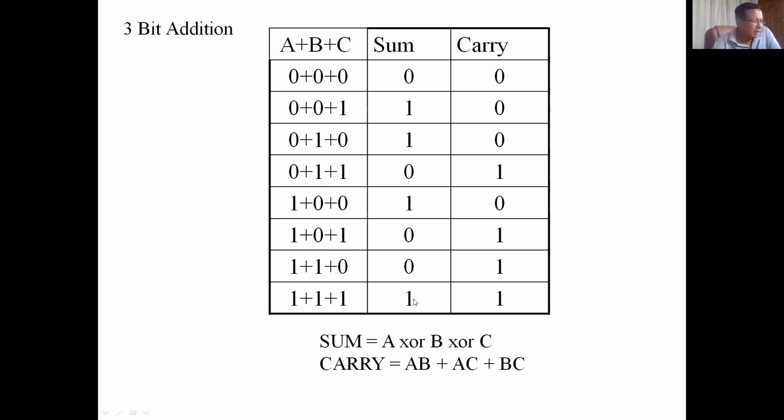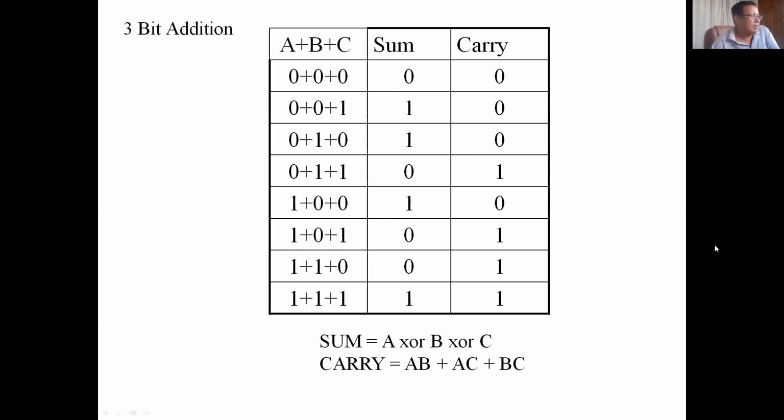So a 3-bit XOR gate is actually an odd parity generator. We discussed odd parity generation. So if it's odd parity, the sum is 1. One 1 is odd. There's another 1, odd. Now 0 is even, so it's 0. There are 2 ones, even, so 0. There's one 1, that's odd. There are 2 ones, that's even. There are 2 ones, that's even, so 0. There are 3 ones, that's odd, so there's 1.